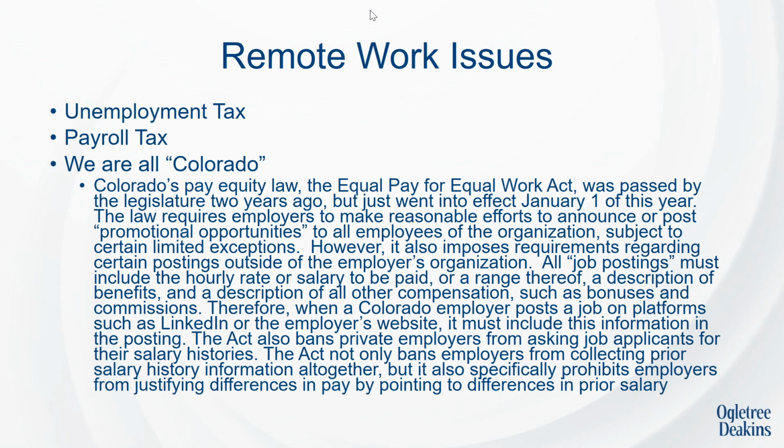The big three out there that you need to work through are mainly your two tax issues, so unemployment taxes and payroll taxes. Historically, those are paid in the place where the person works. That would be in the location of your building. But when we're talking about folks who permanently work remote, they may not work remotely in the same state that they're assigned to. Or you may have a location that's kind of on a state border, so you have lots of people working in different places. And so you really have to go through the unemployment tax and the payroll tax considerations for each locale to determine, are they working at home so much that now you must pay the payroll or the unemployment tax in that location versus in your home location.